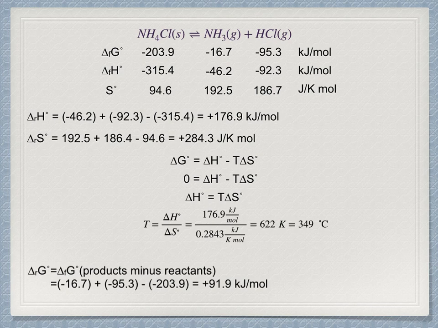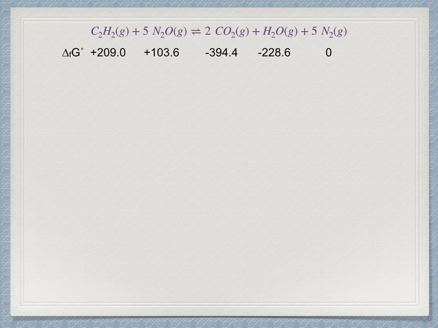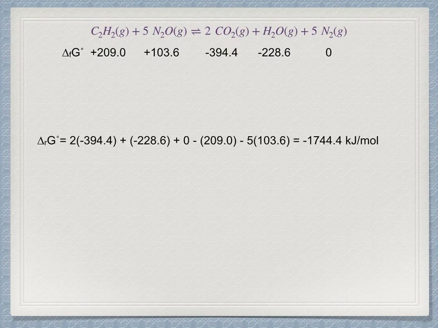The second question asked about the reaction between acetylene and nitrous oxide. We look up the standard Gibbs energy of formation for each species. And then we do a products minus reactants. Don't forget the stoichiometry of the reaction. We find a Gibbs energy change for the reaction to be minus 1744.4 kilojoules per mole. This reaction is very spontaneous.